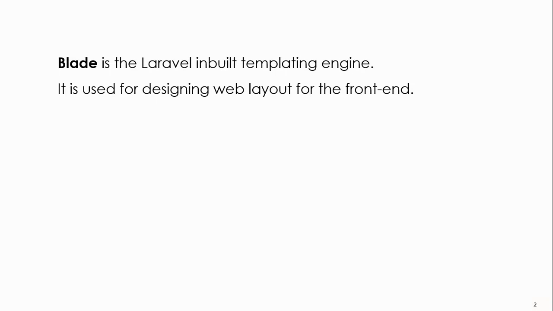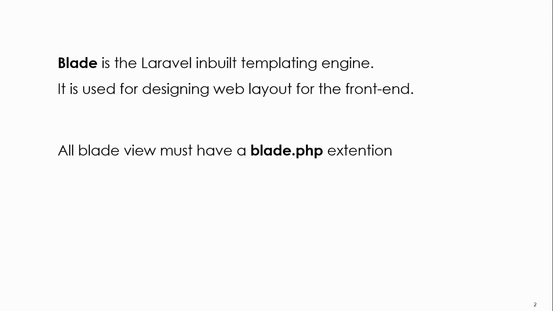And when we talk about front end, we talk about the user interface presentation layer composed of HTML, CSS, Bootstrap, and JavaScript elements. And all Blade views must have a blade.php extension. That means every view must have that extension, that is the blade.php. And views is a combination of various elements, collectively known as the view in Laravel.